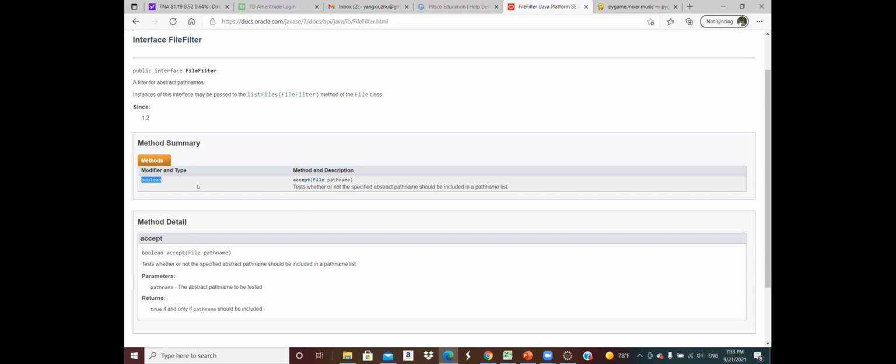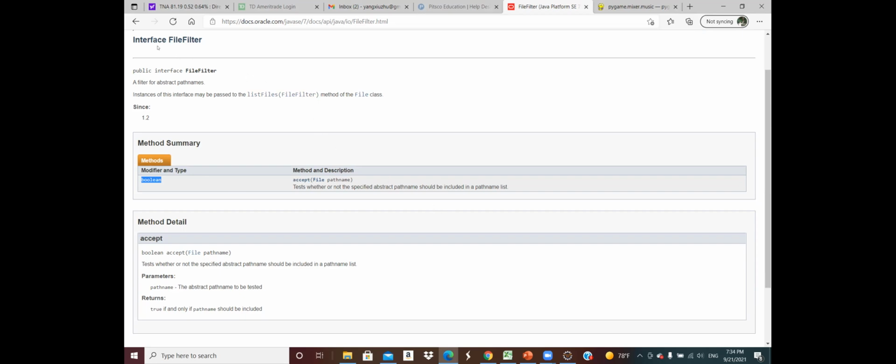If you wanted to get the text files, you need to create a FileFilter. And how do you create a FileFilter? This actually is a brand new thing we never learned in level 1 or level 2. What is brand new? You are doing inline implementation.